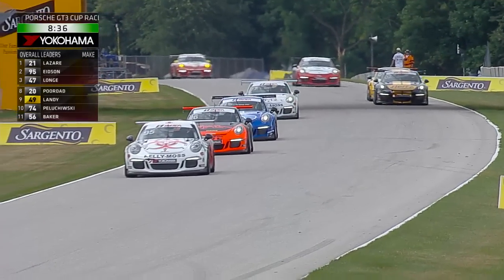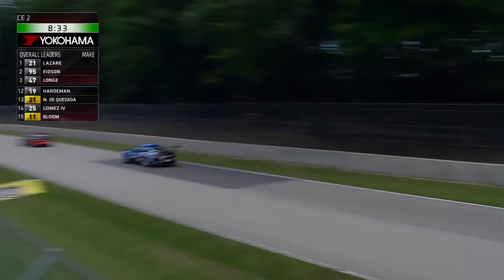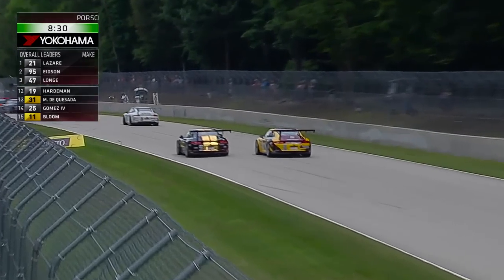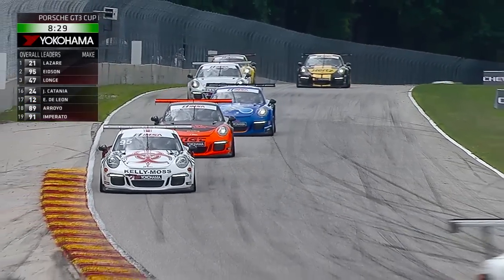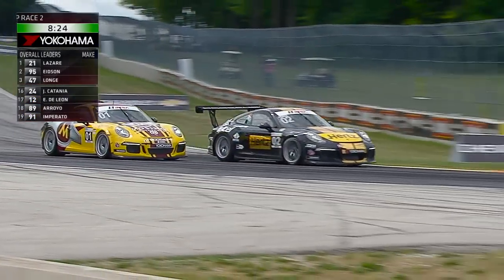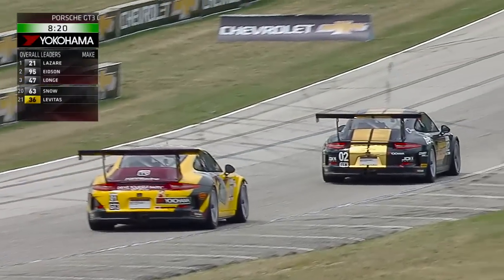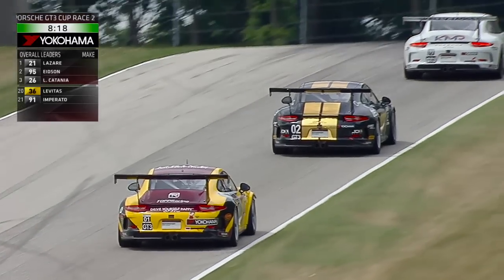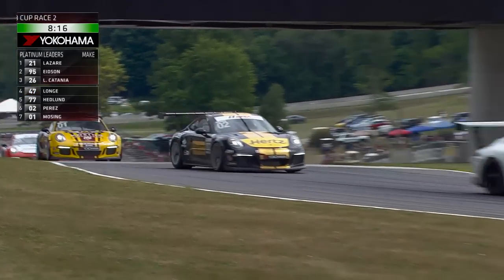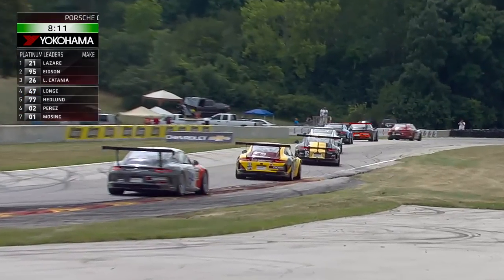Behind that battling trio for second, Mike Headland in 5th is about to come under some pressure from Ricardo Perez de Lara, who actually is having a bit of a fight himself at the moment, as Jeff Mosing, our Masters class leader, goes down the outside of 5. Want to be careful there, Jeff. Jeff enjoying playing with the youngsters up front. He is getting in amongst it. He's also got Fred Poordard just behind him, about a second further back.